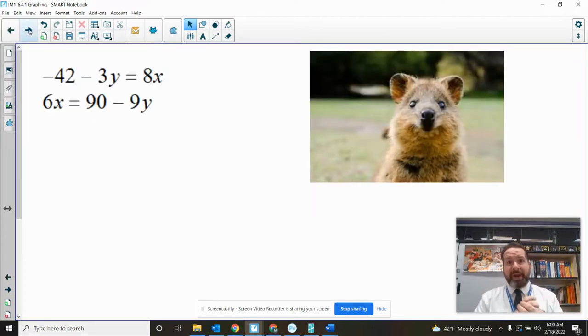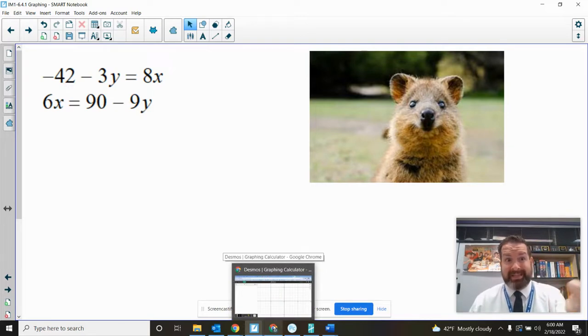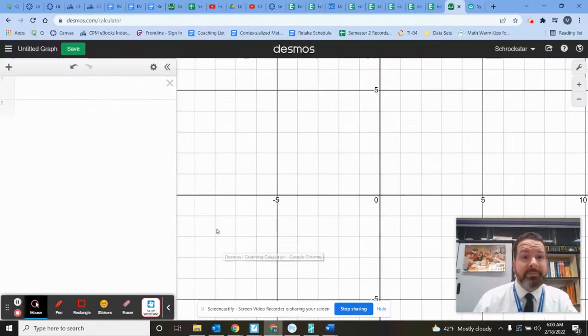All right, you are going to have a practice sheet in addition to your book problem, so make sure you give it a look. Here are two equations. We have a system. Now, it doesn't matter what form the equations are in. Now that it's the 21st century, your Desmos will graph an equation in any form. So that's what I'm going to do. I'm going to pull up my Desmos and just type this in exactly like it looks.